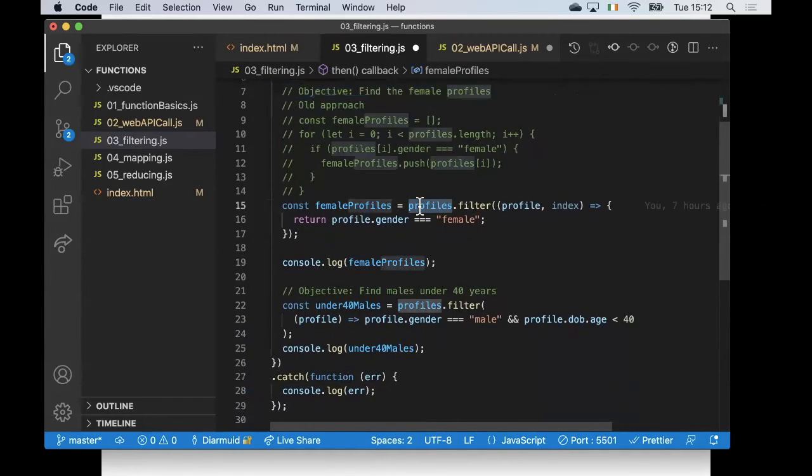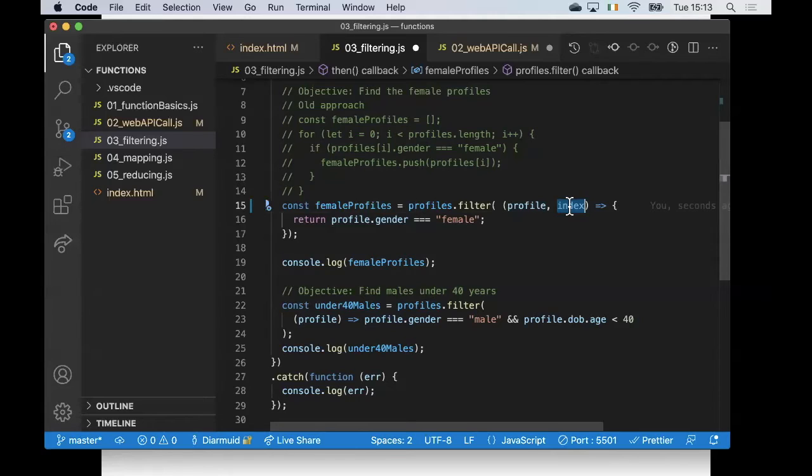So here we go. Profiles is my array of user profiles. Here's my filter method, and here's the callback that I'm passing to it. And just like forEach, the callback for filter can take up to 4 arguments, but sometimes you don't need all 4 of them. The first argument is going to be a reference to the current array entry that you're processing. The second argument is going to be the index position of that. Now, as it turns out, I don't need the index position because I don't use it, so I could have left that out.